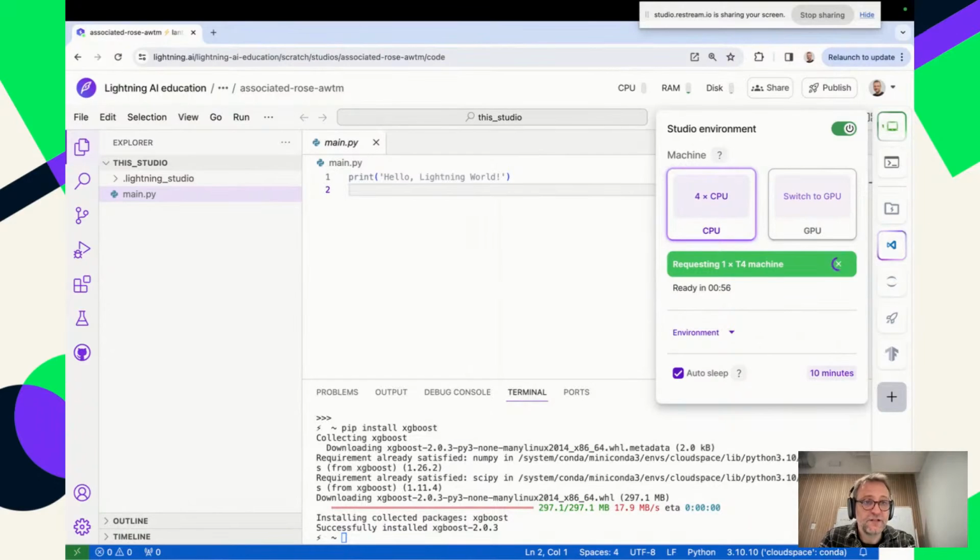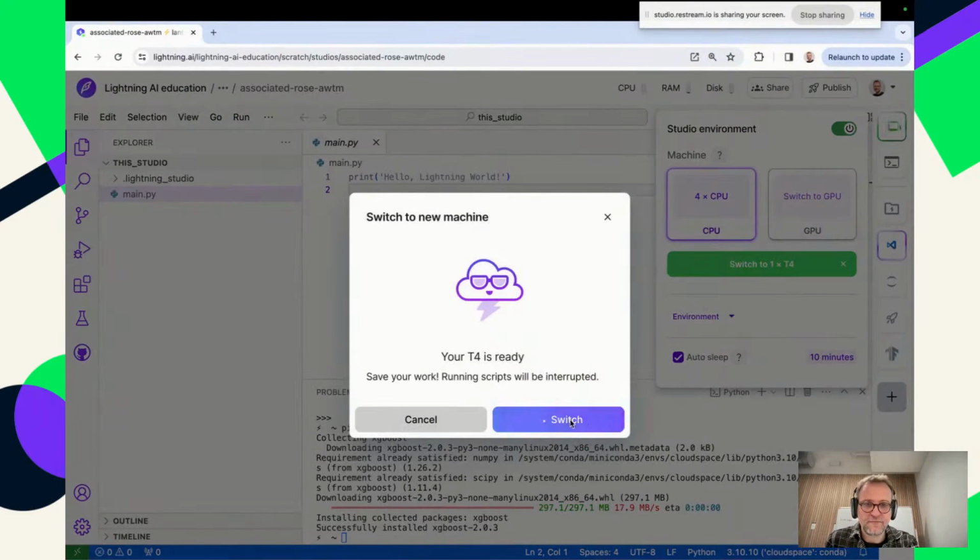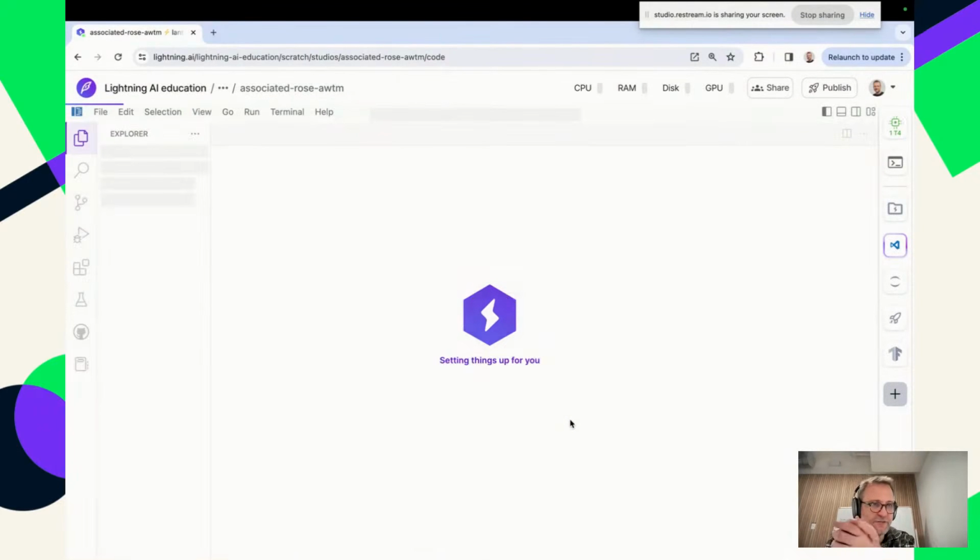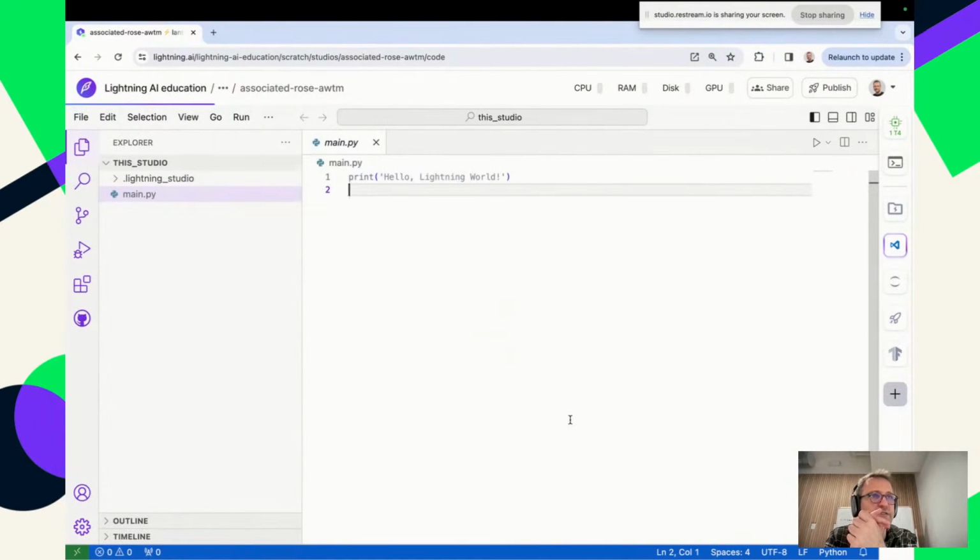And what's happening here is that I'm now requesting this studio to run on a T4 machine. And I can jump on the T4 machine and we can start coding from there. And here, without changing my surface, essentially the T4 machine is already powering the studio. So one typical thing you will do is to code on the CPU studio and then jump on GPU when you want to run something important and then go back.